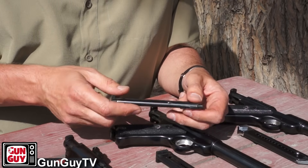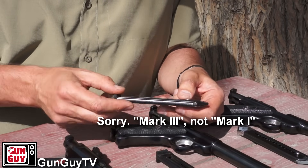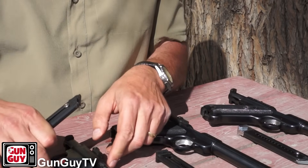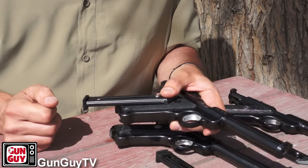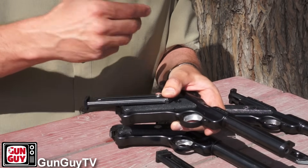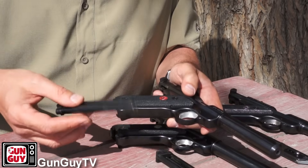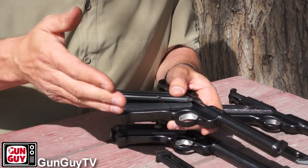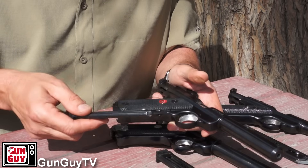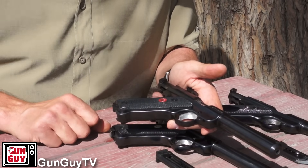Don't try to interchange them. One problem we did find with the Mark I when we had students use them: if you put the magazine in backwards, this can sometimes cause the magazine to catch in the gun partway in and you can't get it out. We tried taking the pistols apart and couldn't get it out — the only way was to take it to a pistol smith experienced with Ruger guns. It happened to us twice, so we stopped allowing brand new shooters to load their own guns and instead loaded the mags and pistols for them. So if you buy one, make sure you put the magazine in the correct way.